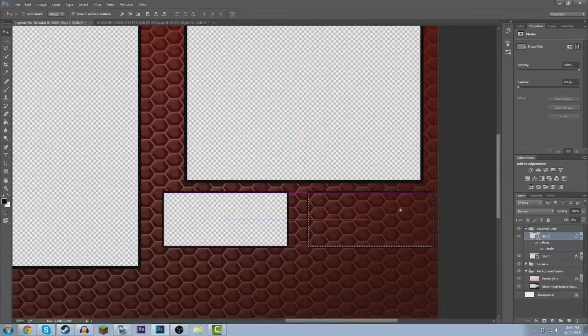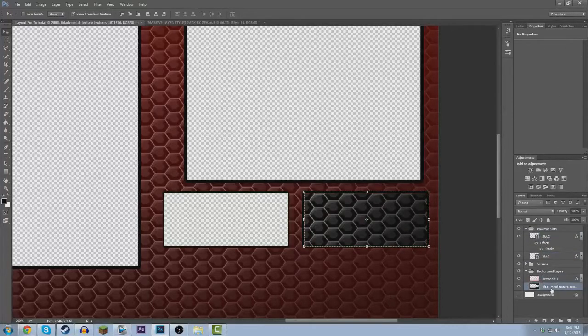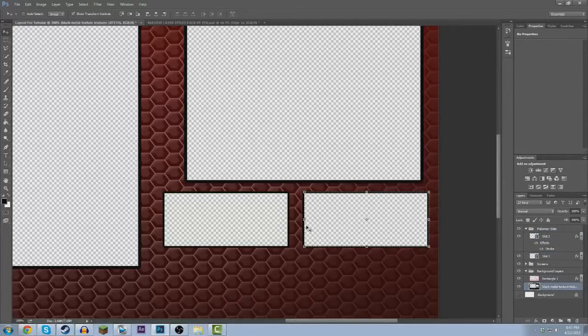So, actually, I'm going to make this right about... Oh my goodness. Stop it. Okay, oh wait a second, never mind. I know why it's doing that, it's okay. So now you have your slot 2 here. You're just going to do the exact same thing. Delete your background layers. It's really, really simple, and I'll get back to you guys once I've finished doing this.